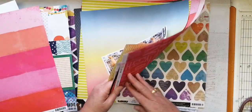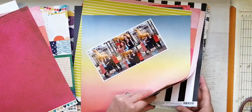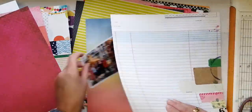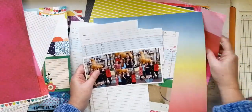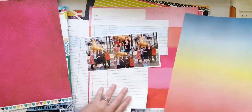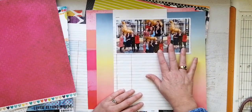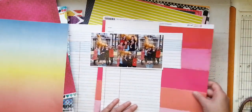Well, it was Jessica and her friends. They went off and had a high tea at one of the Lani hotels that is in the waterfront in Cape Town, and apparently it was very, very nice. But the only problem with high teas is they kind of fill you up on stuff, and then by the time you get to the really good stuff, the pastries and the cupcakes and the goodies, you're full. So clever thinking on their side, I think.